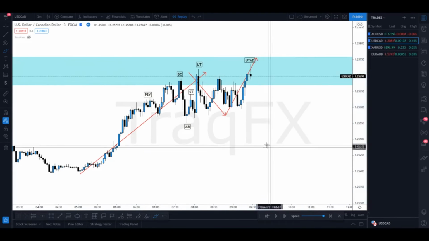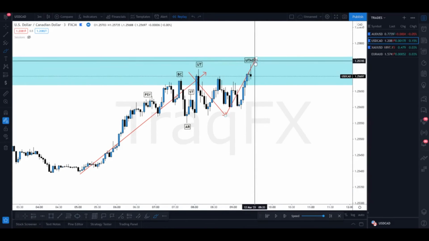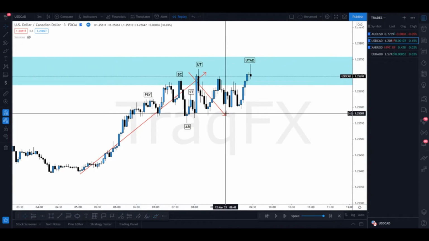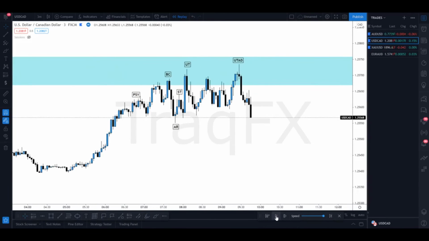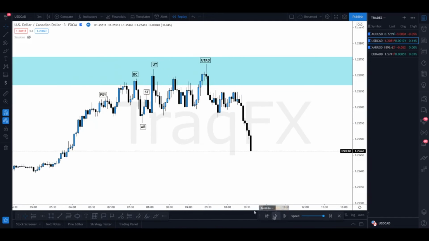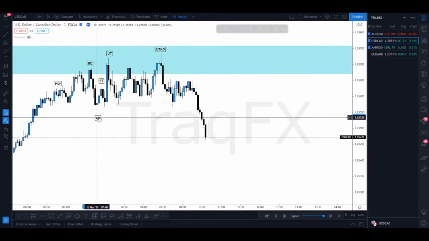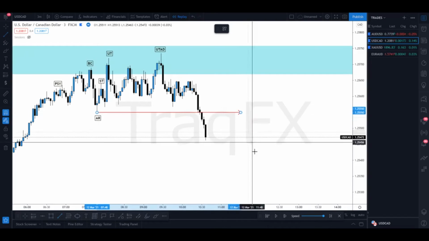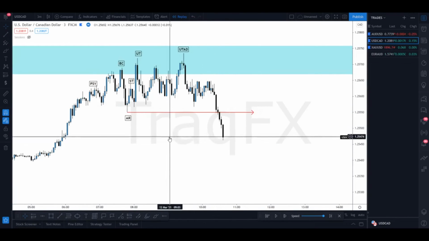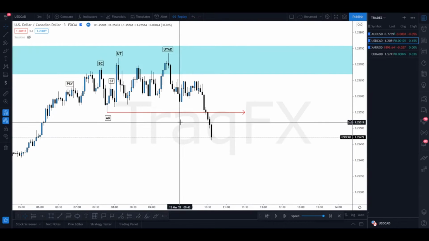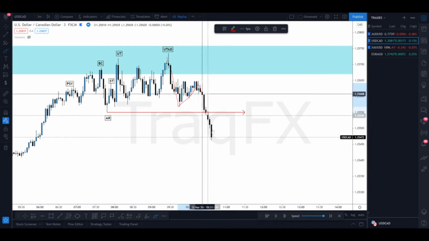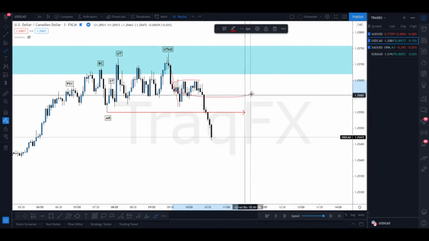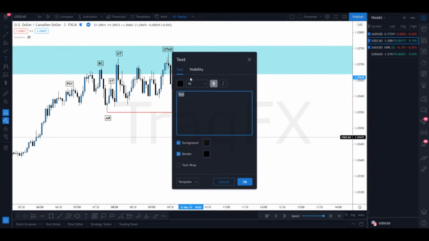Once we do break down, we're going to be expecting price to come back into a last point of supply. So let's play this out. Let's see what the market does. All right, boom. Right here, we have that breakout. We have that break of structure of the low. Once we have that break of structure of the low, what do we do now? Someone might say, okay, what's your last point of supply? It's so simple. The market pushed down, created this last retracement, and then pushed down again. So clearly this is our last point of supply. So let me highlight this as my LPS.